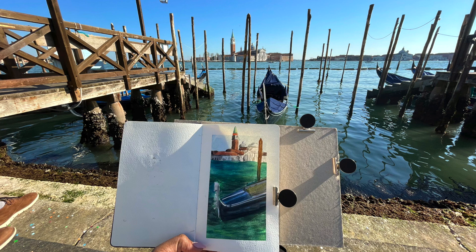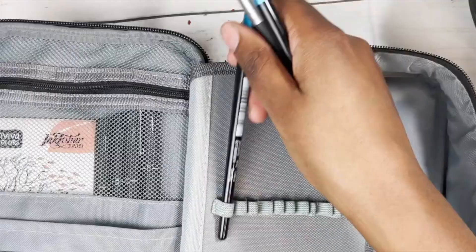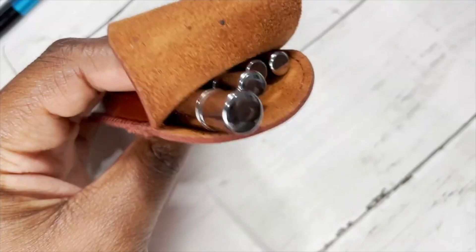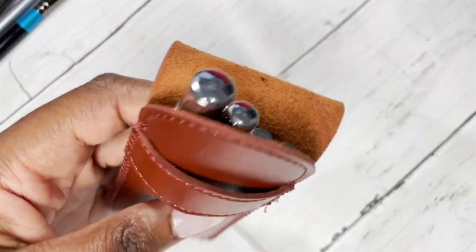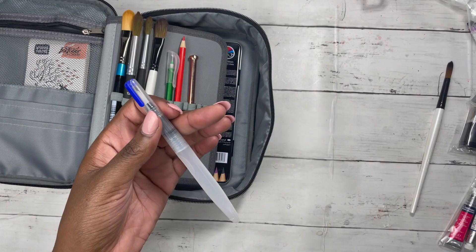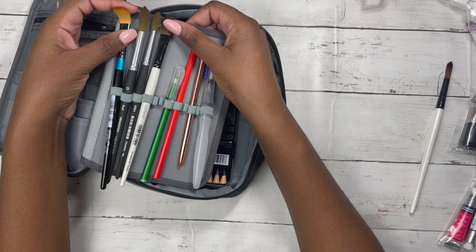For brushes, because I have the recommended case I can carry them safely without damaging the bristles. I also like to have travel brushes — whether aqua brushes or retractable brushes — and I carry one good quality watercolour brush for most paintings plus some mixed media brushes that work for both watercolour and gouache. In the end I had to be a little more selective than initially planned.